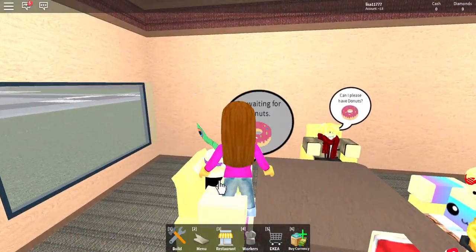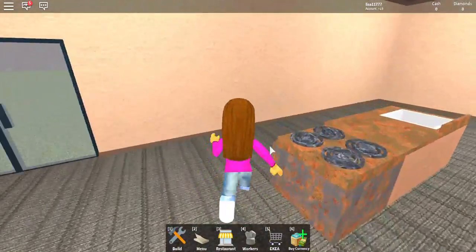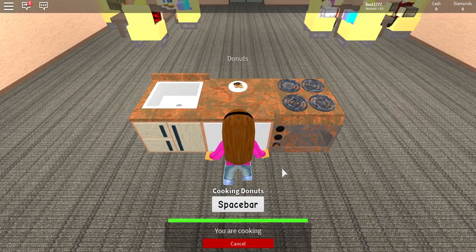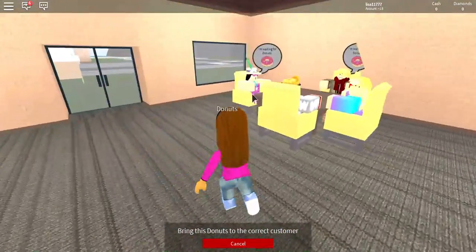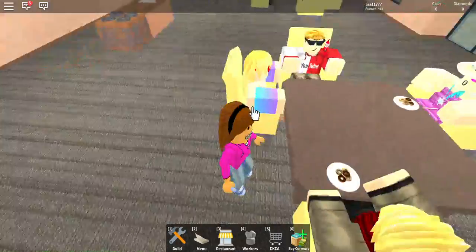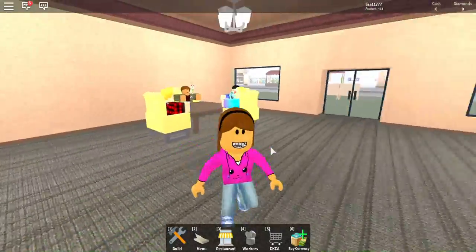May I get the donuts? Can I please have a donut? Okay. Down. Up. Spacebar, right. Left, right, down, spacebar. There, we got one of those open here. That sounded so weird. Okay. Boom. Okay, collect your dishes.